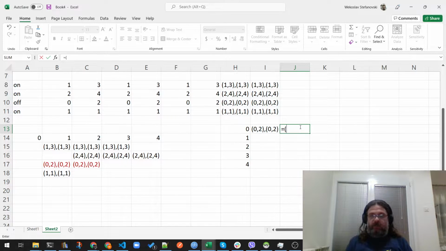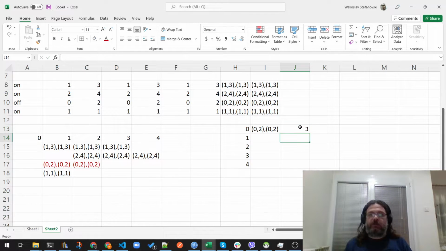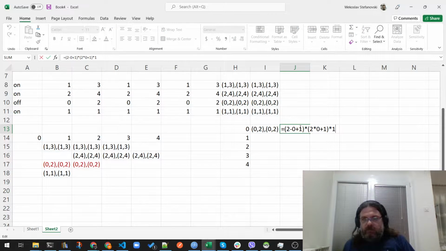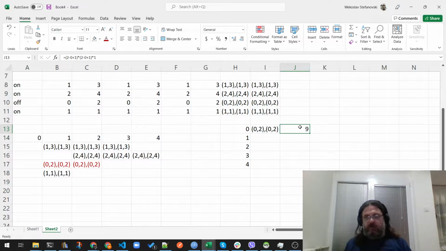So the formula will actually be 2 minus 0 plus 1 times 2 minus 0 plus 1. That's the y dimension, the z dimension, times 1, because we're only counting it for 0. So we're getting that 9 lights will be lit for x0.